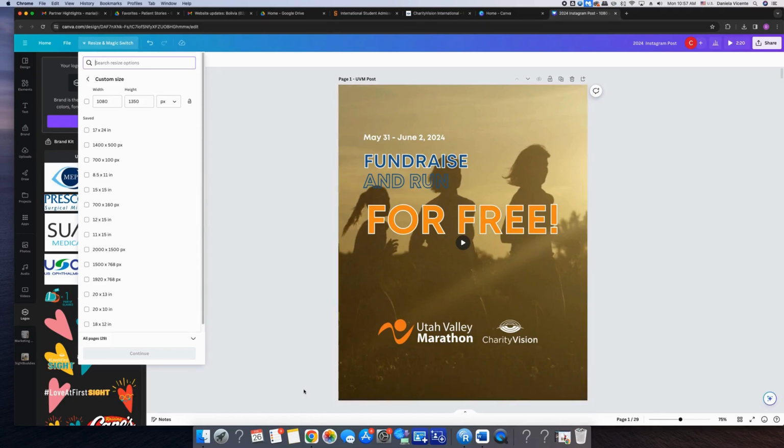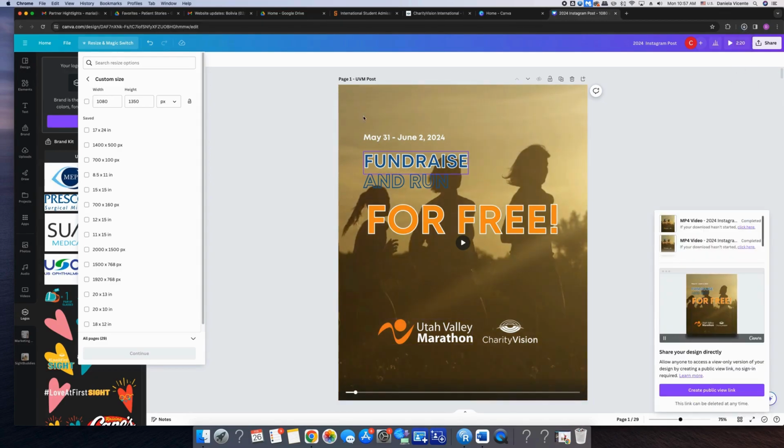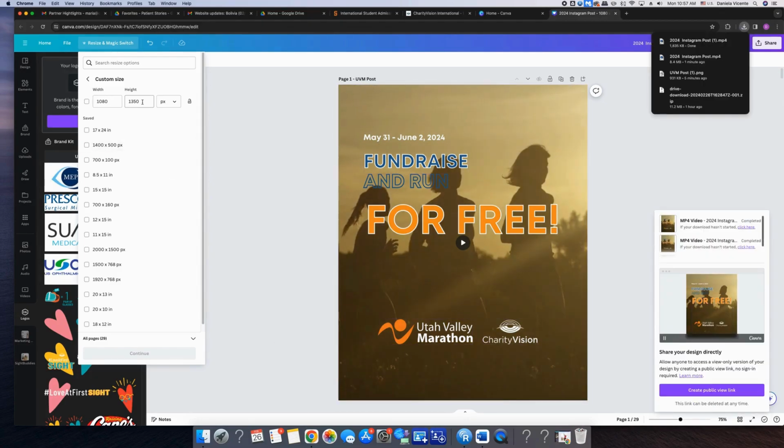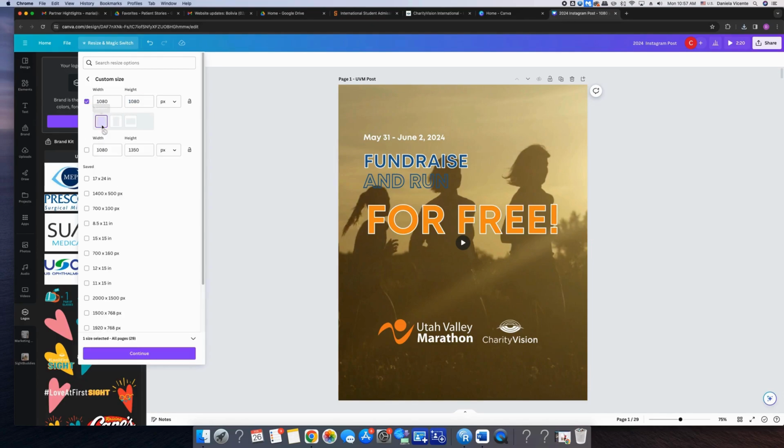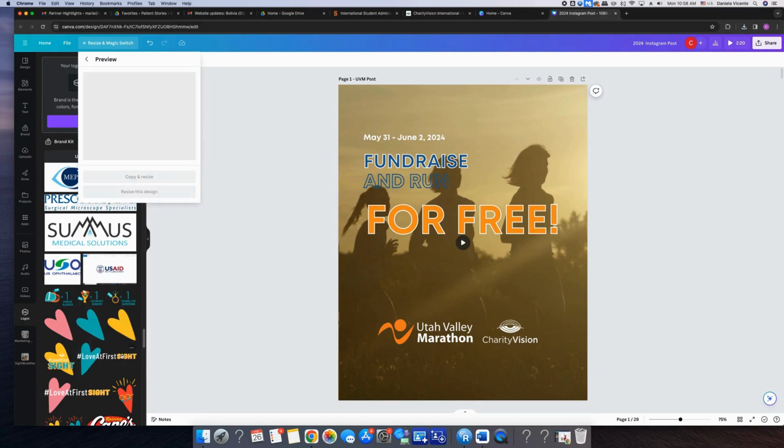There are 3 sizes for social media, and one of them is this one, but the other one is the common square. So let's say, well, I want this exact same design but in a square. They can give you the same one right here, so you just click on the square and it's the exact same height. Also, you can change your pixels to inches, to millimeters, centimeters, depending on where you are. We usually use pixels here in HQ. This is the past size that we had. This is the new size, and I'm just gonna click on continue down here.